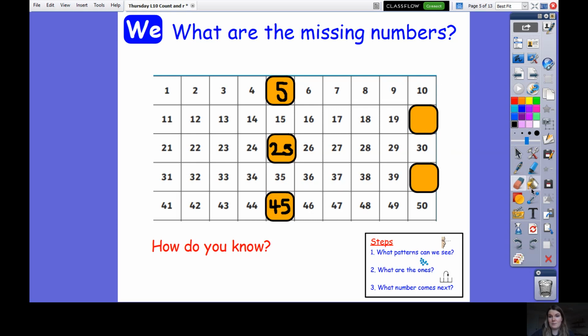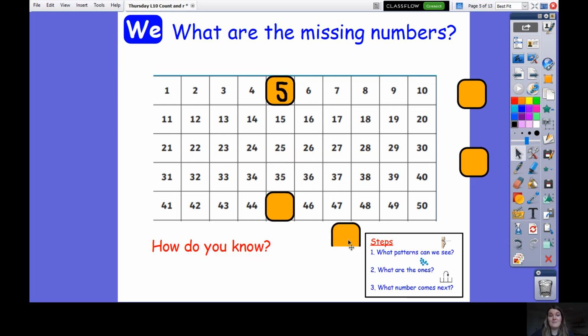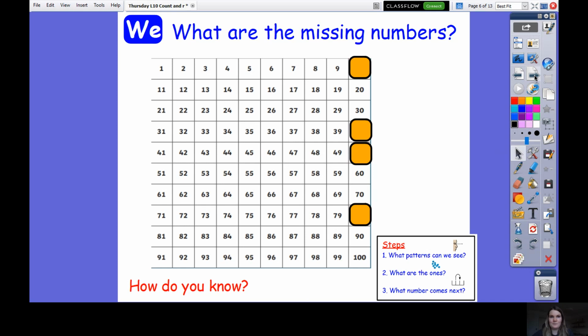Should we see if we're right? So we think this one's 20 and 40. Are we right? 20 and 40. Well done. They're definitely part of the 5s and the 10s. But remember, these ones are part of the 2s as well. What do we think? Should we get rid of 45 and 25? See if we're right. 25. Well done. 45. Is this the 5s? Yes, you're absolutely right. It is the 5s, and there is our 5. You found the missing pattern, everyone.